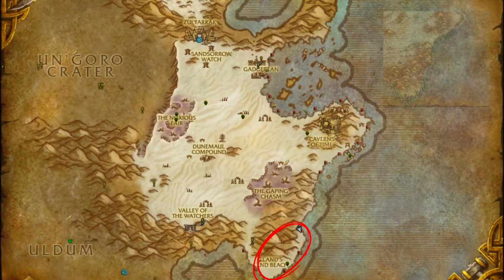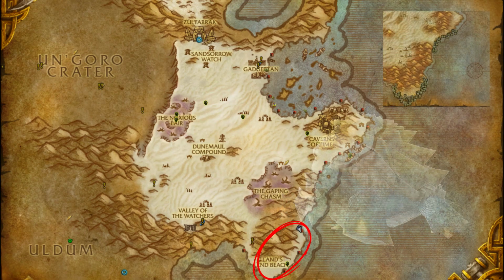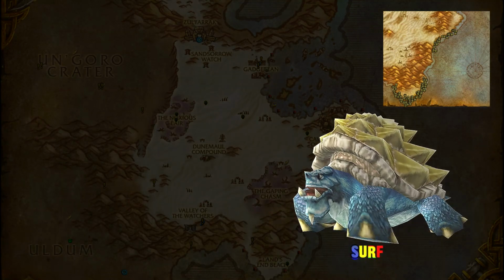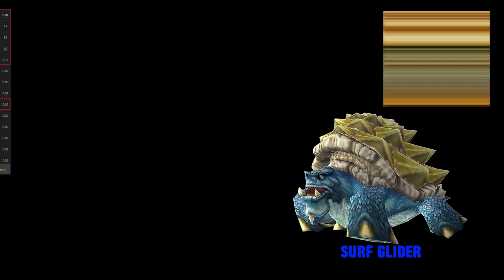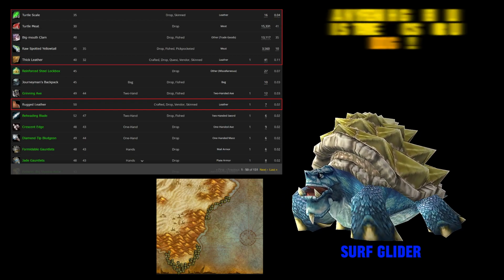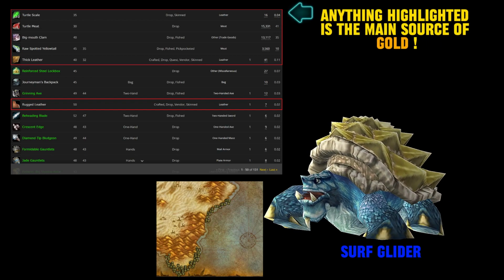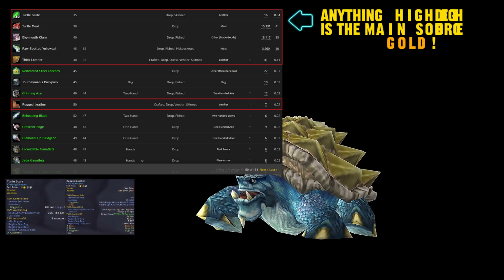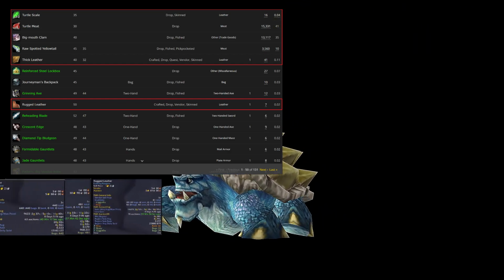So let's get started with a nice and simple multi-farm located at Land's End Beach on the southern tip of Tanaris. This is a surf glider and the main victim for this multi-farm, which you will find up and down the beach as well as within the shallow waters surrounding the area. Simple farm honestly, running up and down the beach mass murdering all the turtles for their scales and leather, which have a decent drop rate.